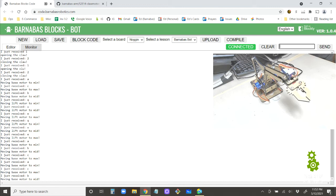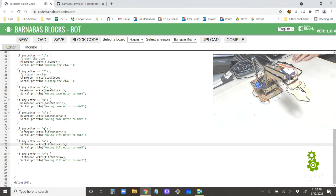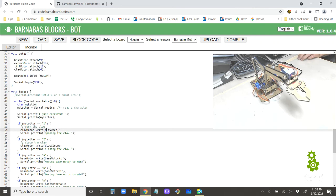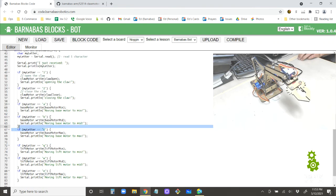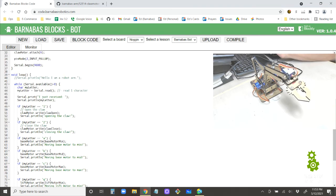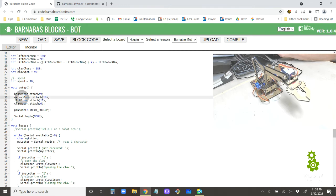All right, very cool. So I'm just going to stop there today. As you can see, once you get rolling, it's not too hard to add more and more motor controls. So going back to here, I would say the challenge is to just control the extend motor. We've done three motor controls, right? We have the claw with 1 and 2, the base motor with A, B, C, and then the lift motor, Q, W, E. So challenge, if you want to take it on, will be to also control the extend motor with the keys. And you can use any key that you want.